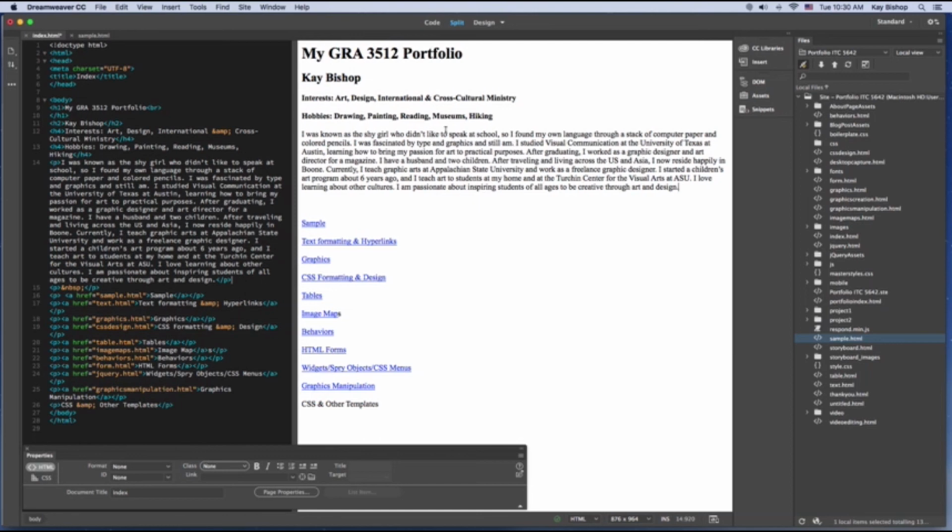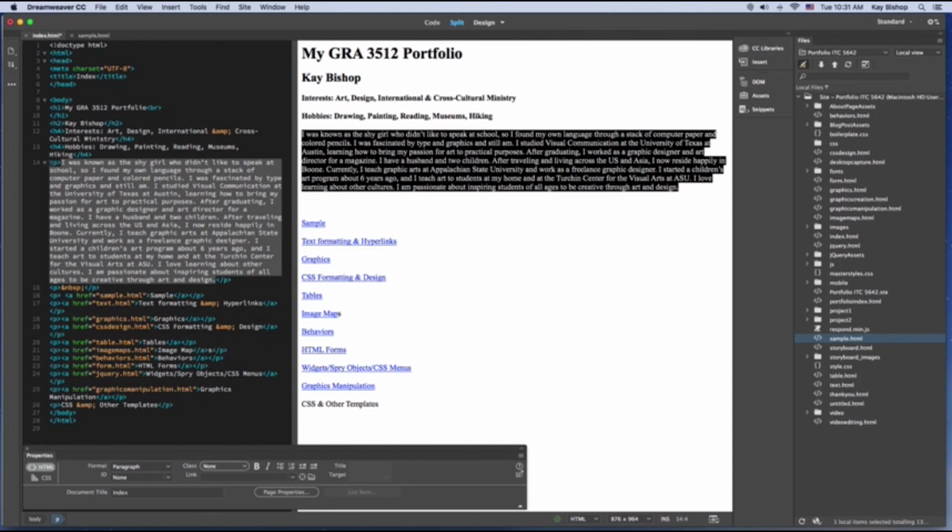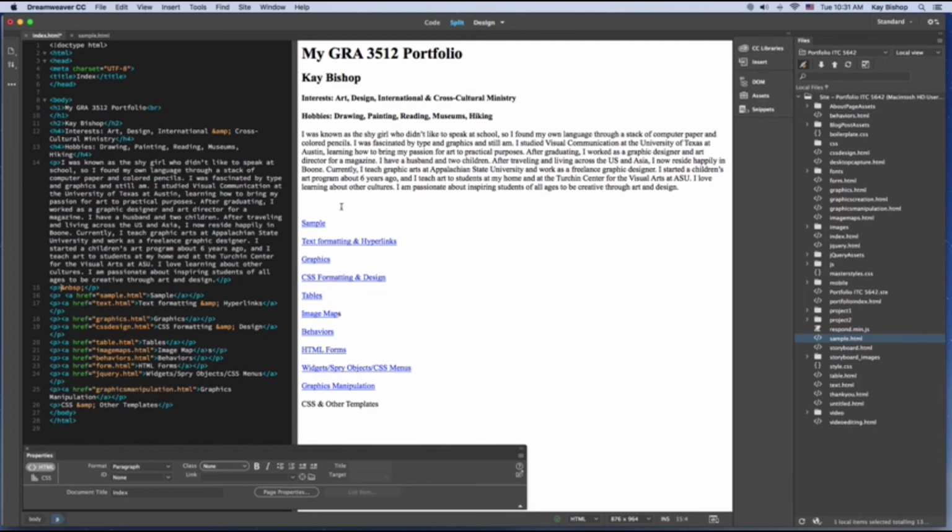And this is going to be used on your e-portfolio. So whatever you want to tell us about yourself for your e-portfolio, when we get to that stage, this is just kind of an outline for you to use later on. You can include interests, hobbies, give me about a paragraph here, and you can format that. So for my interests and hobbies, I've used heading 4, and you can see the heading 4 tag in my code. I'm in split view. And then for the paragraph, I just have my paragraph tag, the opening and closing tag. So that can all go on your index page.